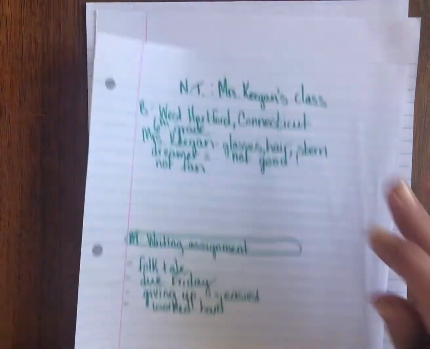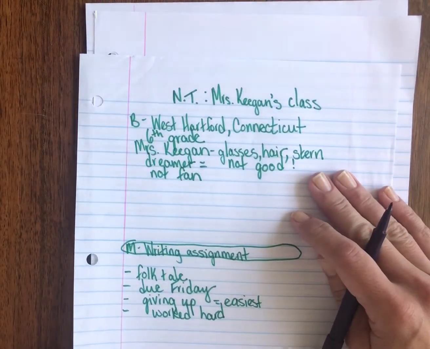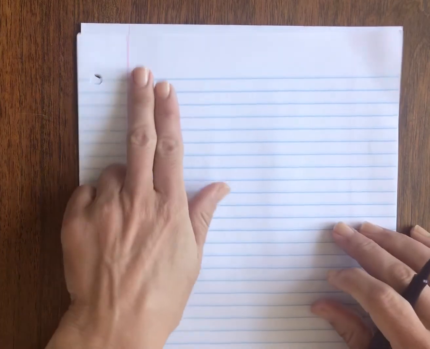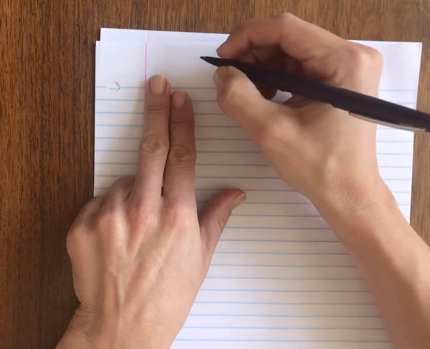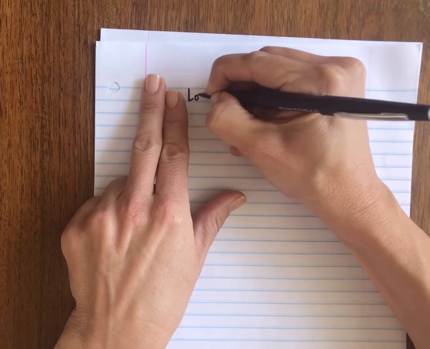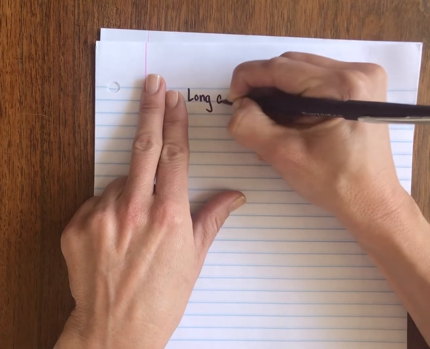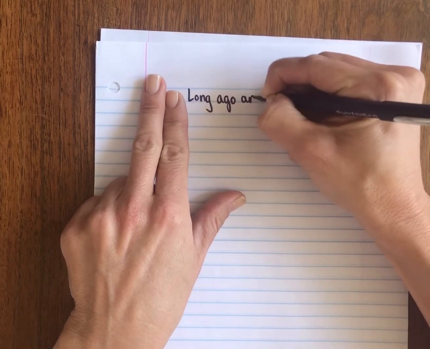So when I look at my beginning, I quickly revisit my ideas that I had, but I want to think about how I can use those specific details in my writing for my beginning so that I can help introduce the reader to my narrative story, where I choose a theme and kind of weave that into my story. So when we start writing any paragraph, we know that we indent. And what I'm going to start my beginning by saying is, "Long ago and far away."